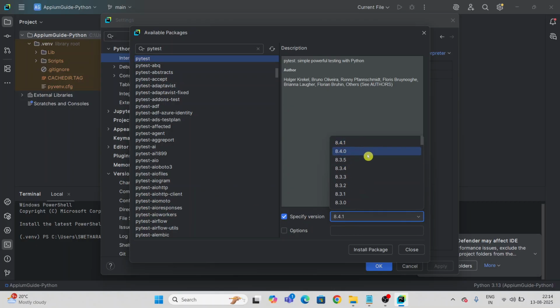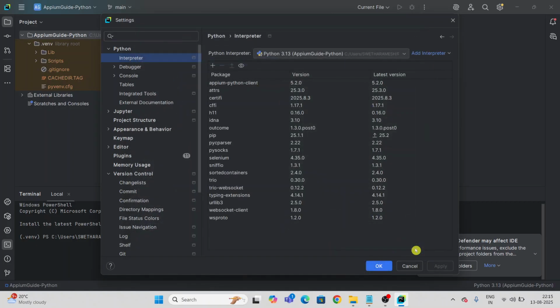We have many versions. I will go for 8.4.0. Select this one, click on Install Package, click on close, and click on OK.